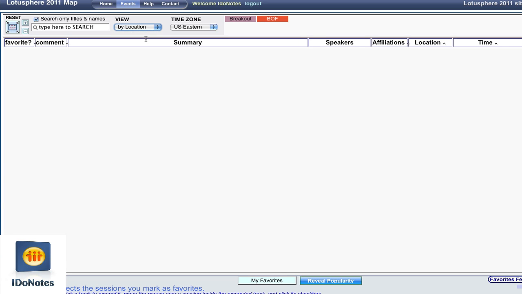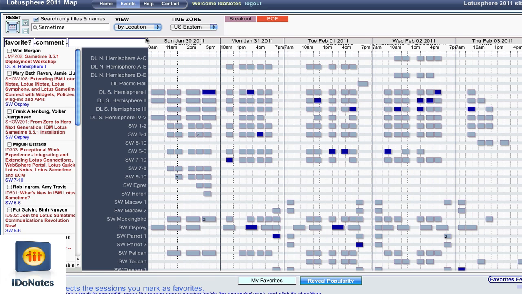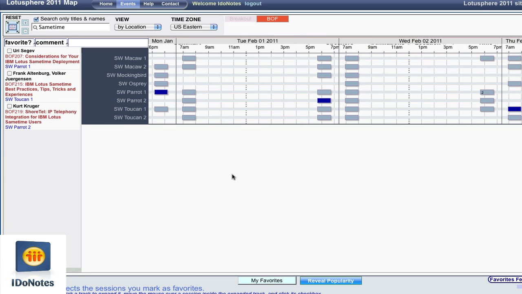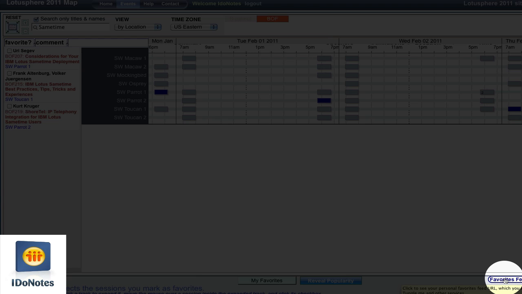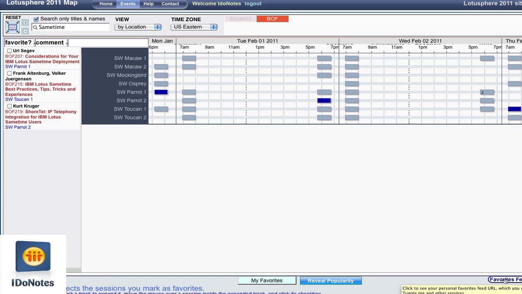You can go by location. So you can see everything that's going on by room across the week if you want to. And you can favorite particular things. You can actually leave comments and see comments if you want to. And you can go into the box here and then do a separate lookup across the BOFs. So overall, this is another way to do it. If you look in the bottom right, you have a feed that you can then grab to put into TungleMe and other services based upon things you like. So it's another way to look at the session database.